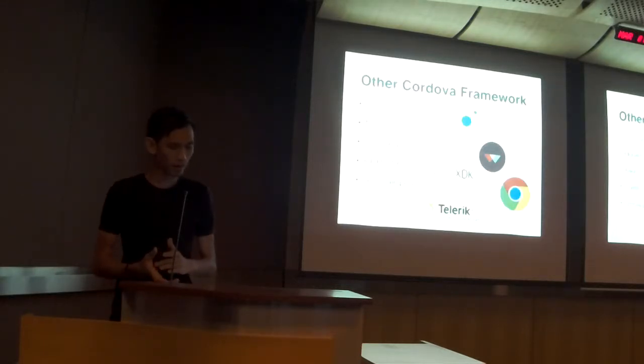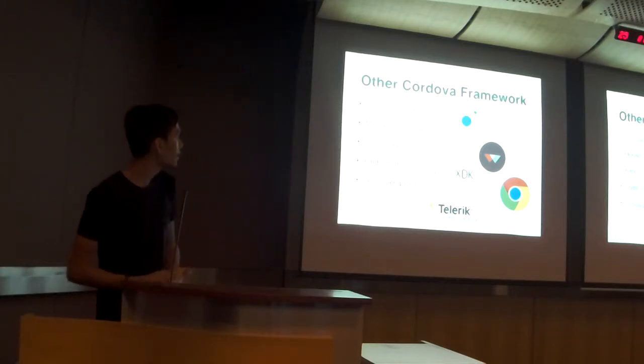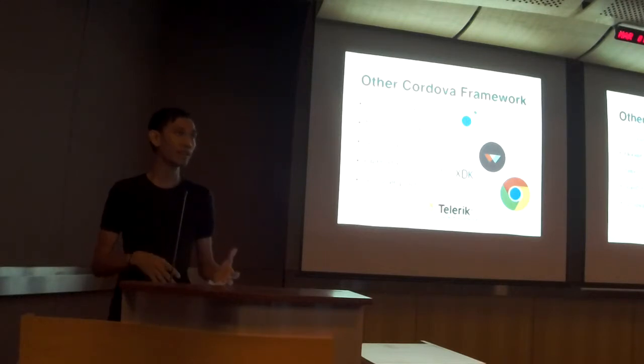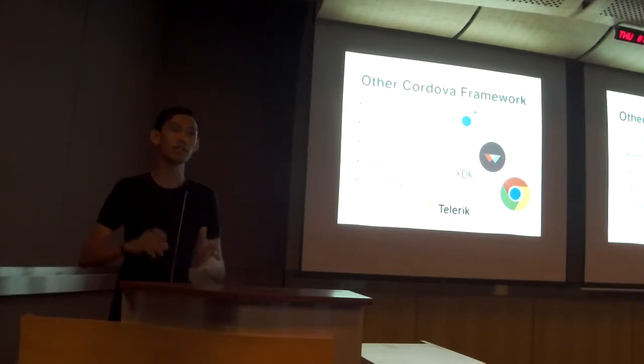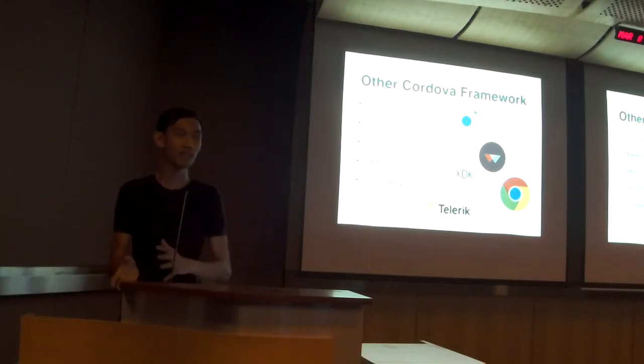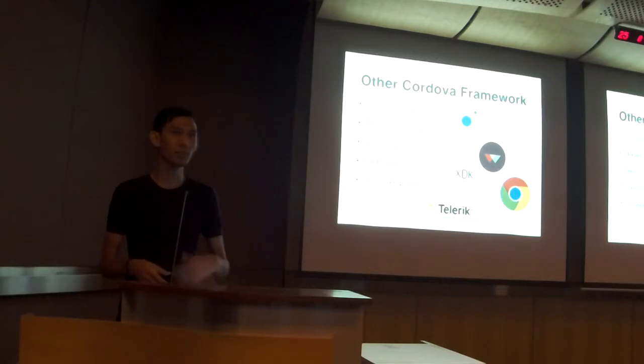Okay, for the demo, for other frameworks that at least you have heard about, there is Ionic framework. Ionic framework is different from PhoneGap because Ionic includes HTML, CSS, JavaScript, and AngularJS. I think now it's only the first version, just a few days old. Ionic includes everything, the UI and everything behind it. For me, I use Ionic because Ionic has some UI elements that make it easy to create an app. Because if you use pure PhoneGap, PhoneGap does not have UI or CSS elements. You have to find something that you like, maybe Bootstrap, whatever.